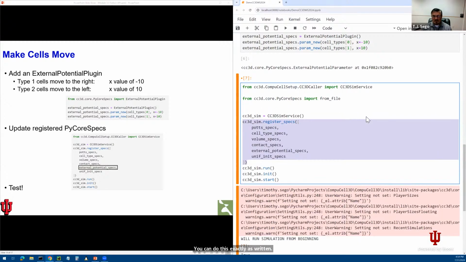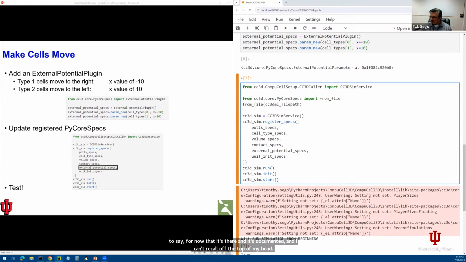It's also possible to generate CC3D ML from a list of PyCore specs, on the topic of things like reproducibility. I have to look up the name of that one too. I don't remember it off the top of my head. Suffice it to say for now that it's there and it's documented.